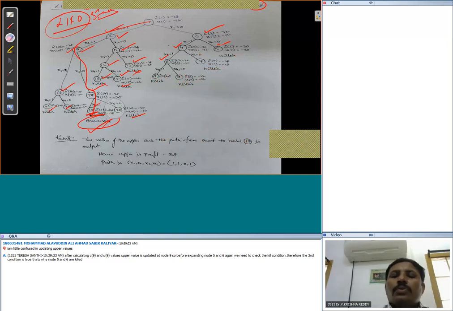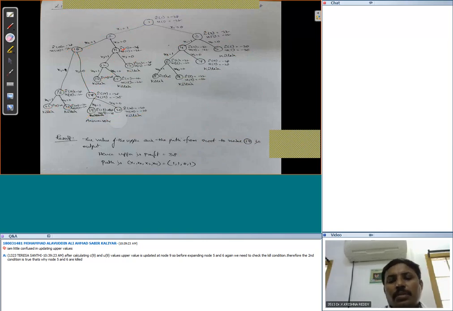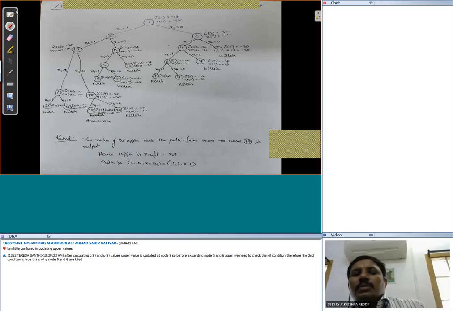If you know this logic, please try to solve these two examples also. I will put these two solutions on the LMS, the slides for the results of LCBB and LIFO-BB. Please try to solve them. If you have any doubt, we will discuss it in the free hours or practice hours for LIFO-BB and LCBB with step-by-step calculation based on your doubts.